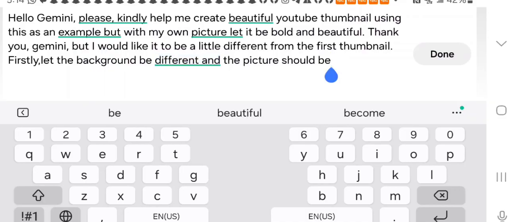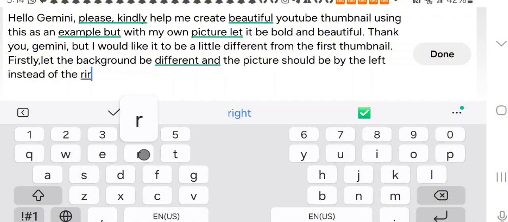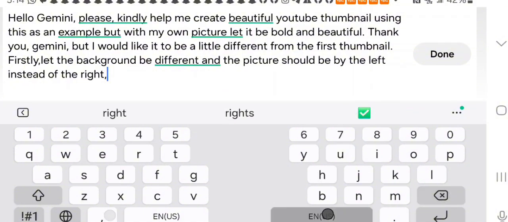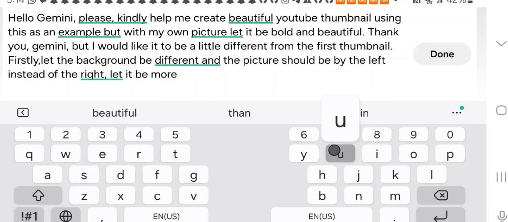From the YouTube thumbnail we copied, the picture was by the right hand side, so that is why Gemini created exactly what we asked it to create, and it also put my picture by the right hand side. So I'm telling Gemini now to let the picture be by the left instead of the right.